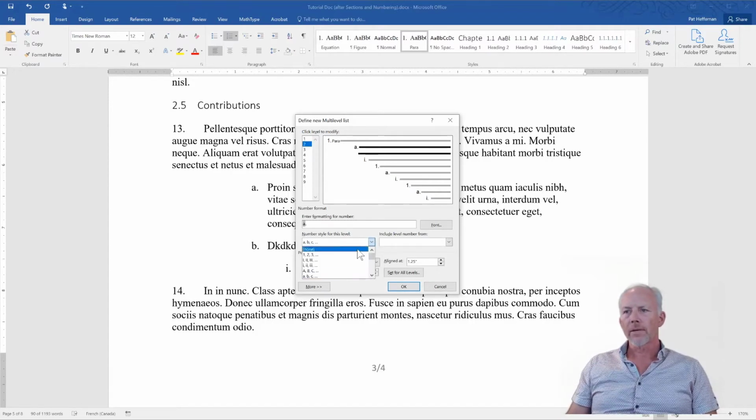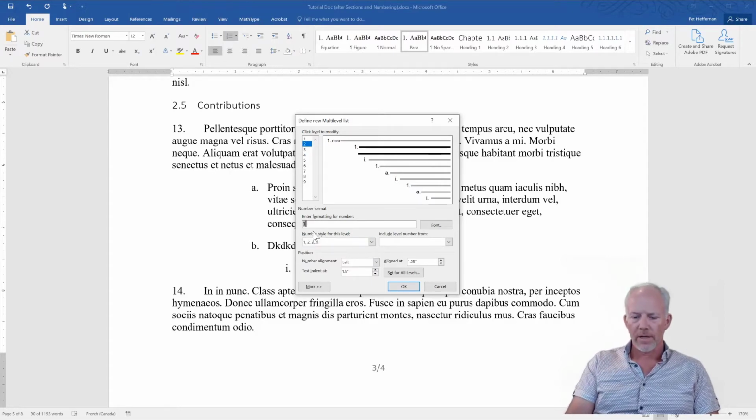So for me, I'm going to stick with our Arabic numerals, only instead of a period, I'm going to use a parenthesis, and I'm going to start with a 1/2 inch to the numeral and a 1 inch to the text indent. And then subsequent lines will show up where that text indent is. So it's going to have a fairly distinct subparagraph look to it. And we see it up here in the preview. And I think I'm pretty happy with that.